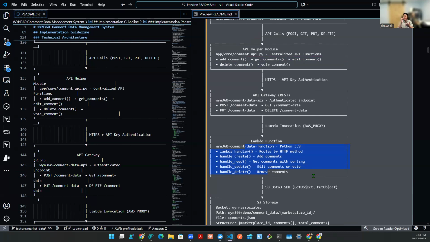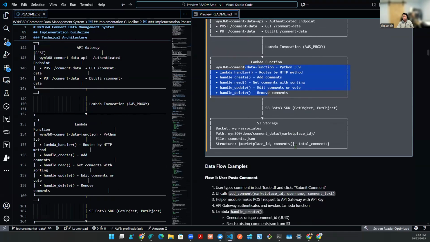The create function, the read function, the update function, the delete function, all that's within the Lambda function. The Lambda function is then able to change whatever needs to be changed in an S3 location, right? So S3 location, you can kind of think about that as storage, right? Like think about it as a folder, and in that folder, there's maybe different paths, and maybe one of the path is pointing to one of the projects, and underneath that project, there's like this nice JSON file that's well defined with everybody's comments in that JSON file, so that the comments are saved, right?